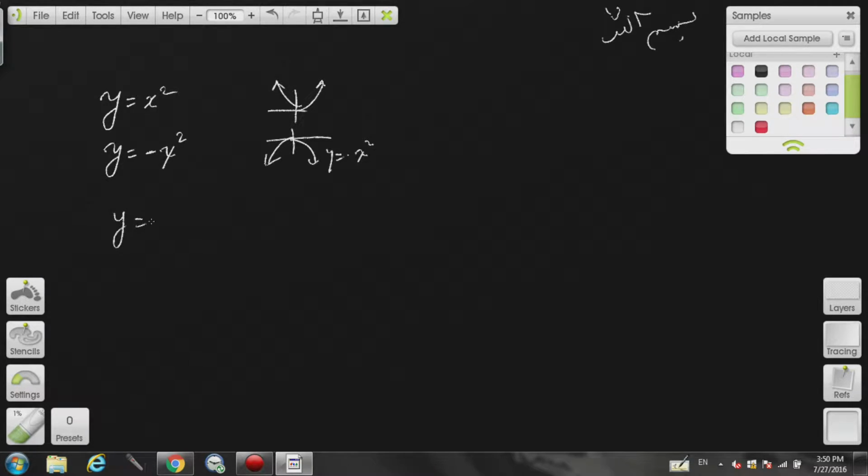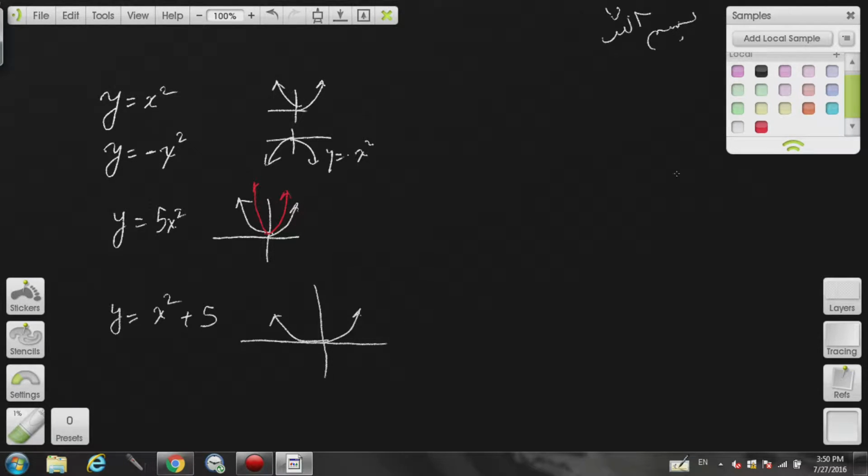And then we learn y equals 5x squared. Well, if this is the parent graph, the 5x squared is going to go faster like this. And if it's a smaller number, it's going to be a little fatter, so to speak. Do you understand? And we also learned this, y equals x squared plus 5, for example. It's going to be the parent graph moved up 5 spots, like this. Obviously, these are not accurate representations. We've done that. Clear enough.